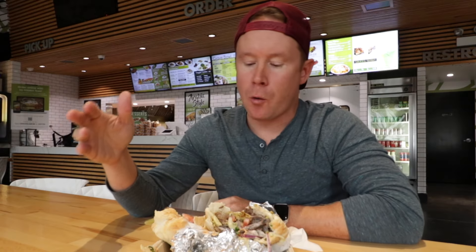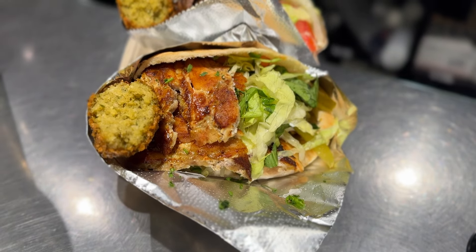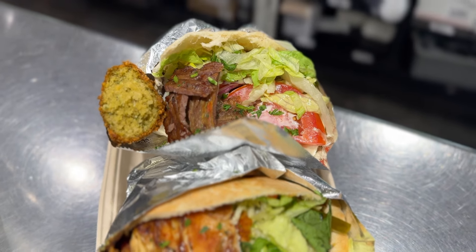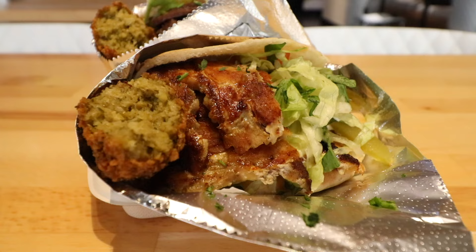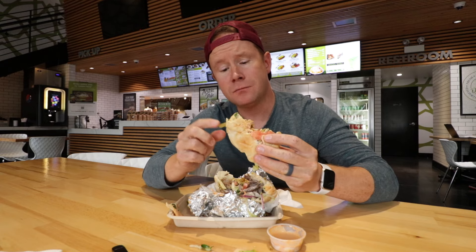If you've got to pick one, I just love chicken — that's my number one. But they're both just so good, and I completely understand why they're doing the shawafel. I don't know if all Mediterranean restaurants do a shawafel, but adding the two together — the crunchy texture of falafel with the chicken — brings a whole new element. And then the pickle with this chicken.